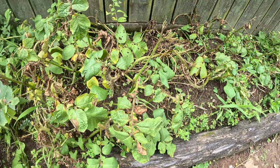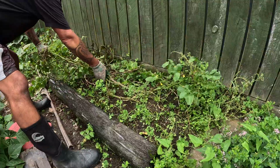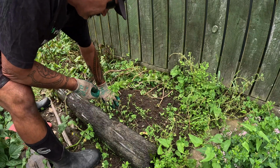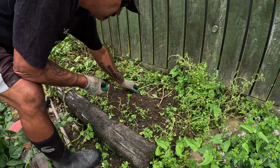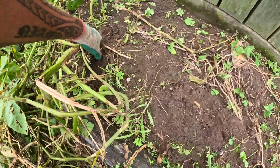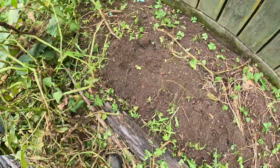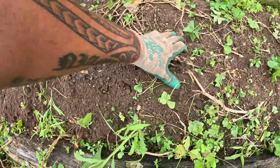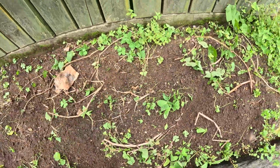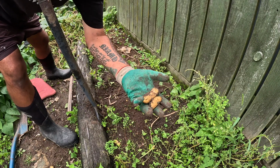Peruperu in here, and another variety from Stewed River. And we'll have a check, see what we got. One already. Oh, that's a big potato root, that one. Ooh, what's under here? What you got under here? Let's clear this weed out. Look, they've all died off on this side, so straight away we see some of Stewed River's potatoes there.